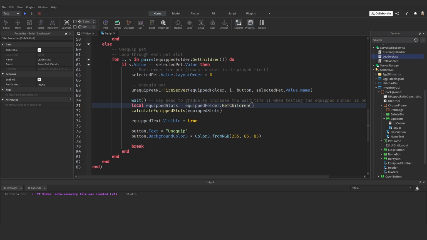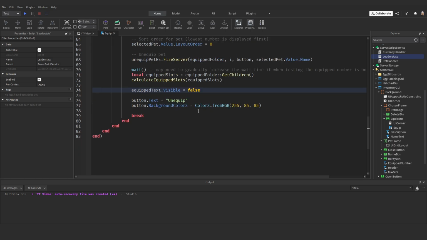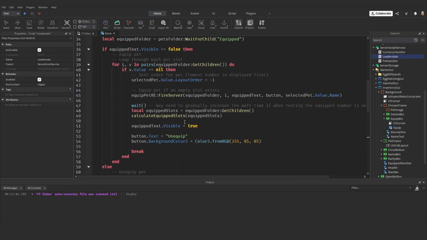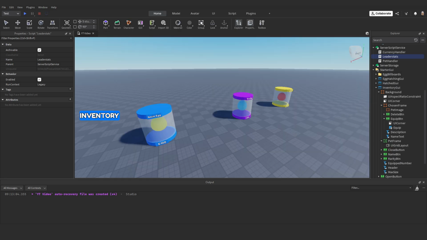And we need to update the equipped slots text. And then we'll set the equipped text.visible to false. Set the button's text to equip. And the background color to that green again. There we go. And that is it for the equip script. I know it's quite a confusing one, but we can close that up now.